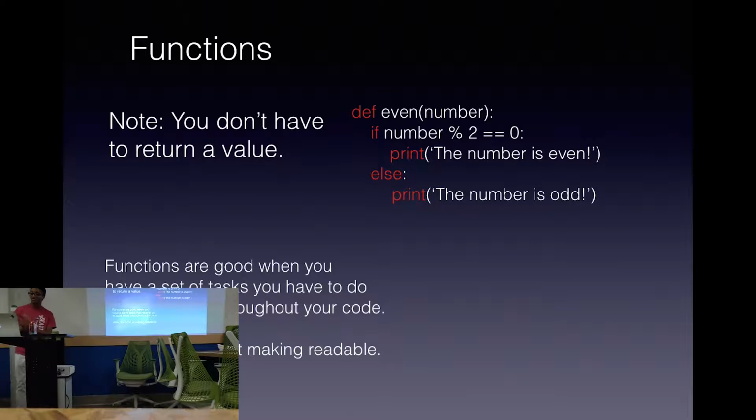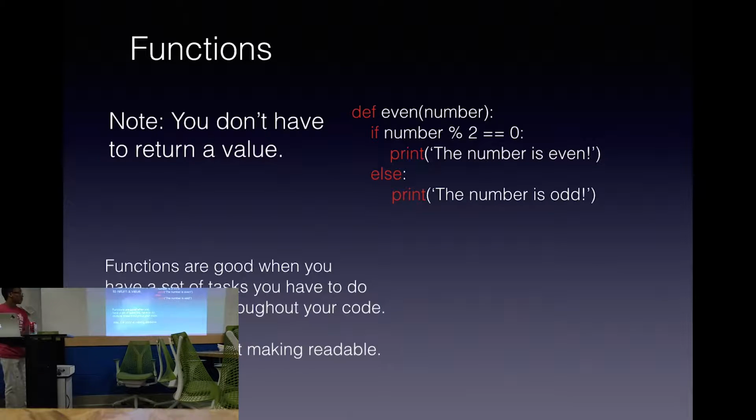And then, no, you don't have to return values in functions. So we made a function now that's def even, which takes in the number, and if number modulus 2 is equal to 0, print the number is even, and else it prints false. We don't really need anything from that function. You're not actually looking to store any values, so there's no point in doing it.